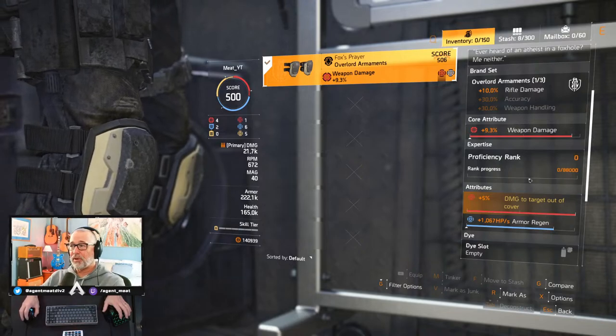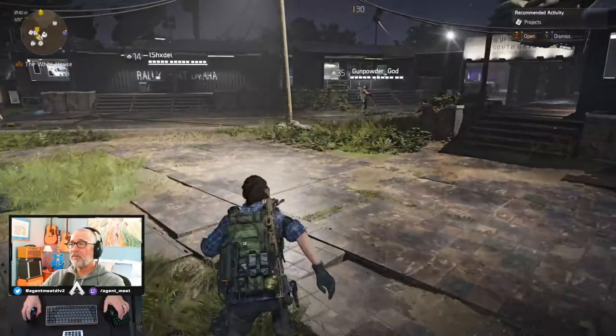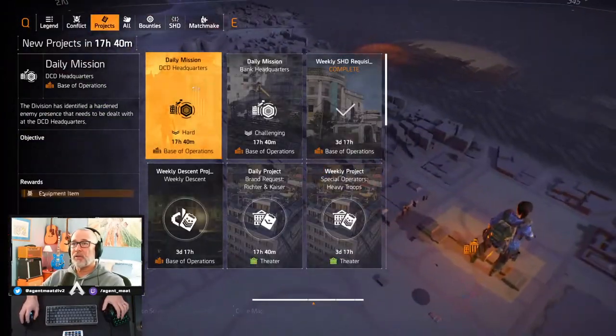And plus, it gives me a little bit of armor regen. So, with this set, I don't think that there's anything further we need to do in Washington. I think we're going to head to New York.